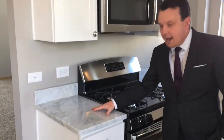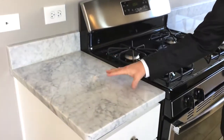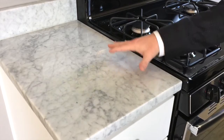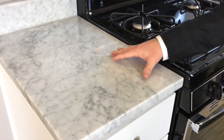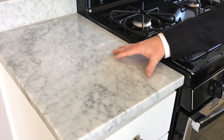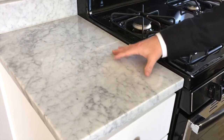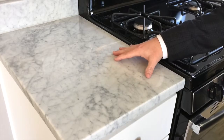The first thing that's new is the Carrera marble countertops. These countertops are absolutely show-perfect in our properties — they're light, they're bright. Buyers and agents are commenting on how much they like this particular countertop. It's a little bit more than granite, but it is something that we are using in all of our properties now.